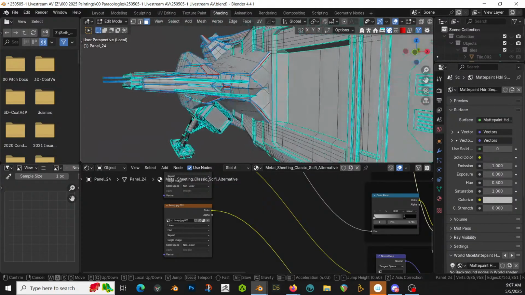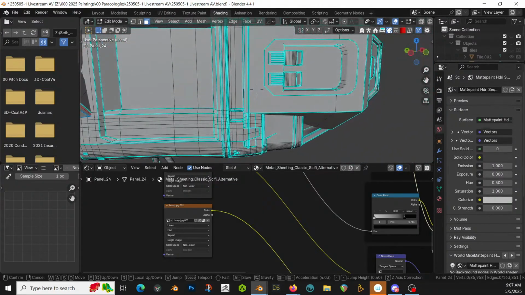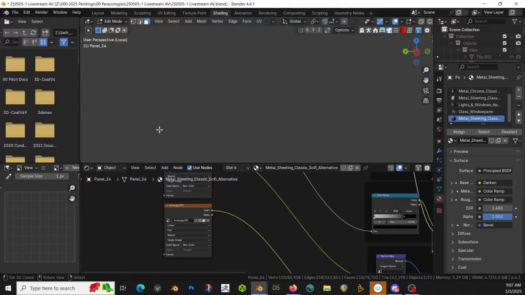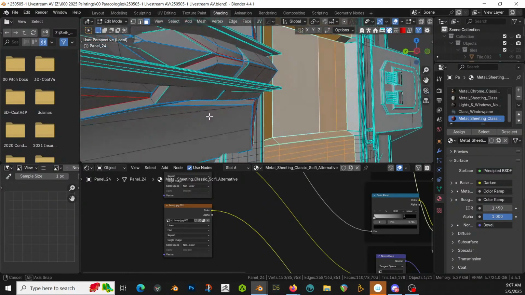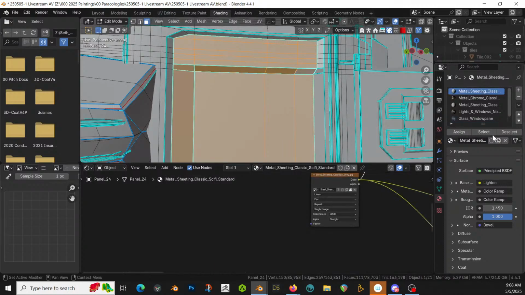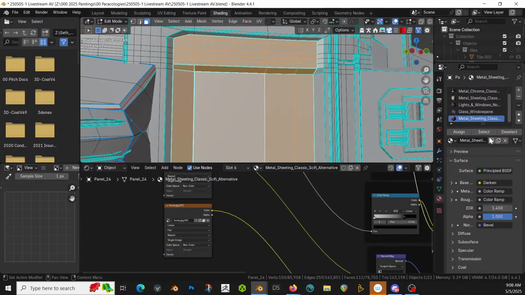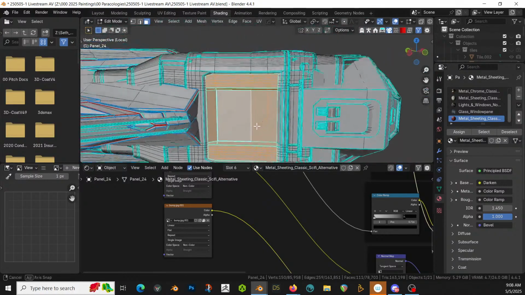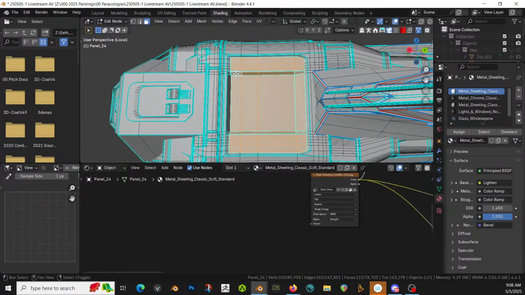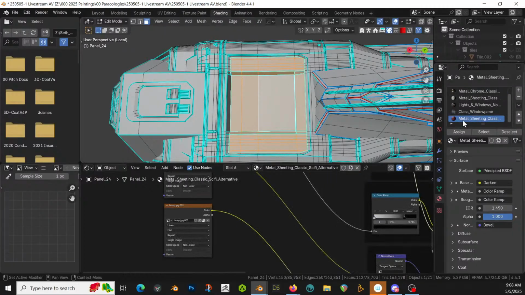It wouldn't be part of it. Let's see. Select. There's all that. No, that's not the same one. That should be that too. Assign. That should be part of it too. Assign. I don't know.